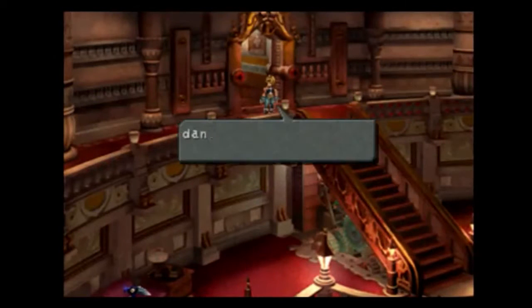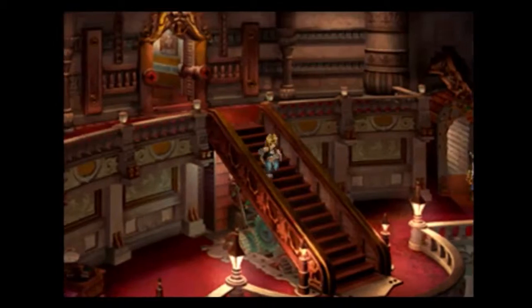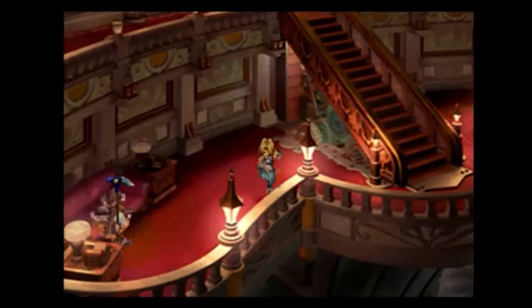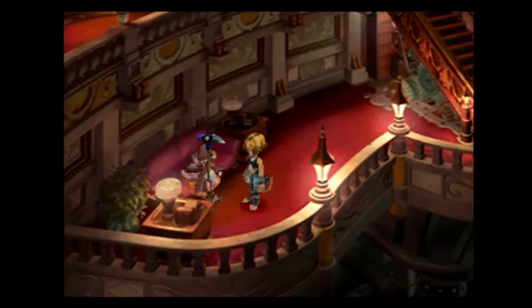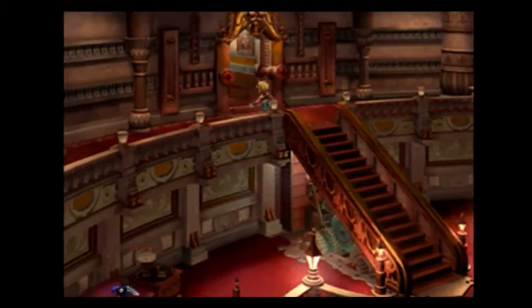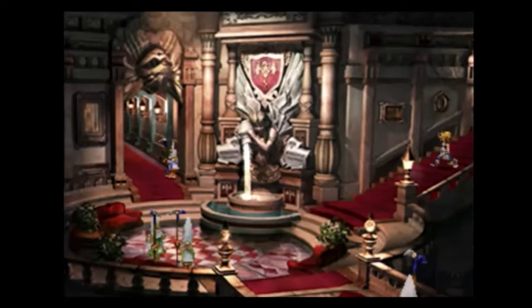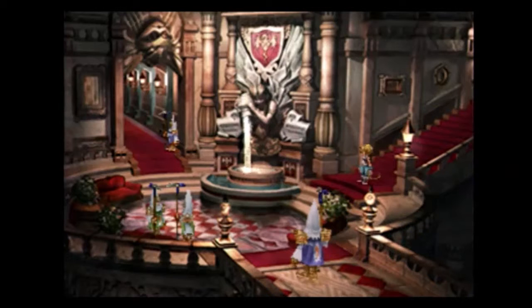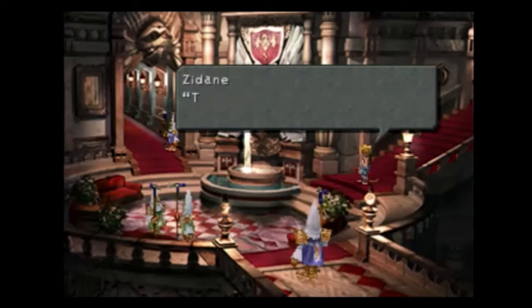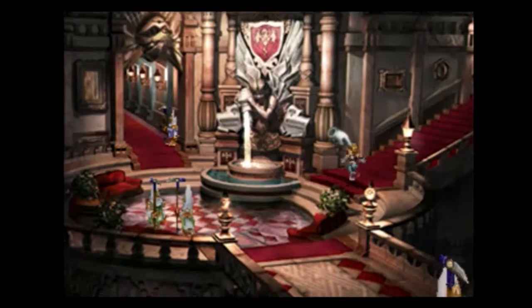And we are inside Lindblum Castle looking for Dagger or Garnet. You'll hear the singing in the background. You're going to want to remember that Sleeping Knight. He becomes a useful tool in a couple seconds here. You continue to hear the singing, so you're going to follow it.